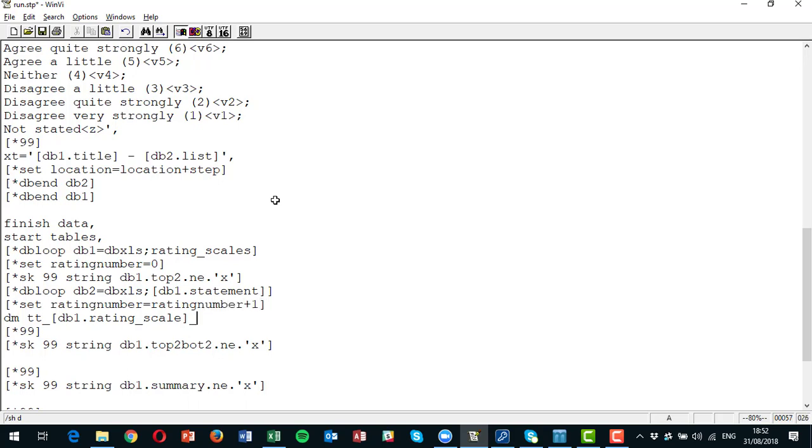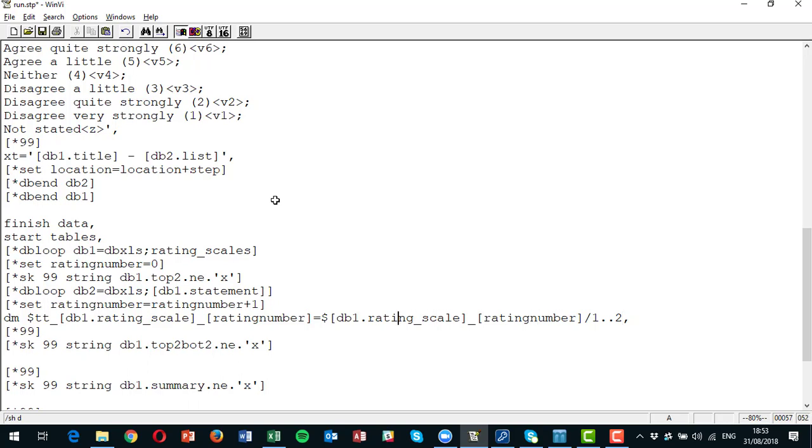And in here then I can call rating number. And I can say that the top 2 box is, I'm going to copy this because I'm feeling a bit lazy. I missed out $1 here, so that would have caused some problems, but it's all of this here without the TT on the front. I don't want the TT, so I want the original variable, and I want codes 1 to 2, and then I want the rest of the variable as it was before.